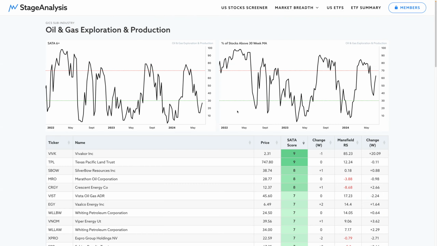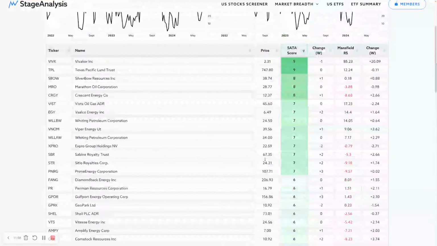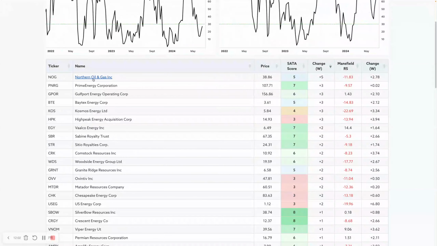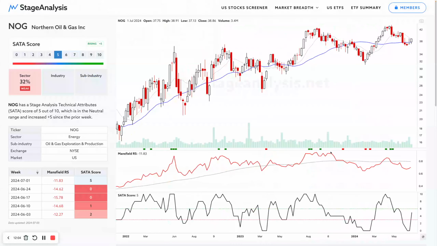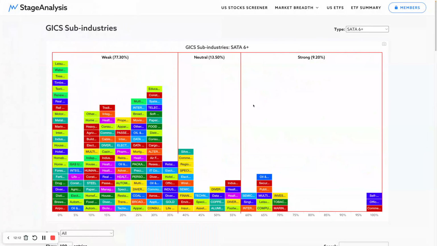Again, if I click on this and go through to the page, you can see this is rebounding at the moment, not quite out of the lower zone. You can see the percentage of stocks above the 30-week moving average rebounded, and below shows you the list of the stocks and the percent change on the week. So on the week we've got Northern Oil and Gas here, for example. If I click through to that, it's having a little rebound at the moment, coming back out of the lower zone to a neutral score, so a little change of behavior on that one.